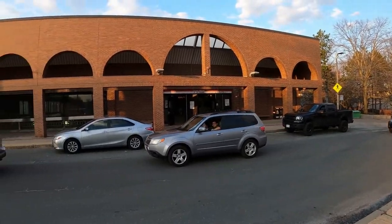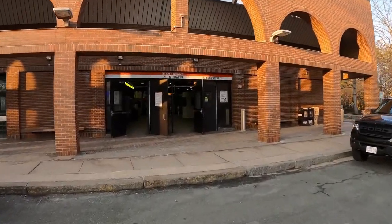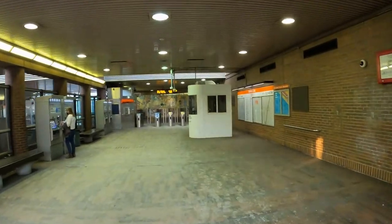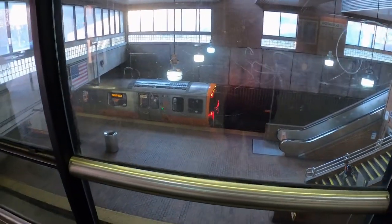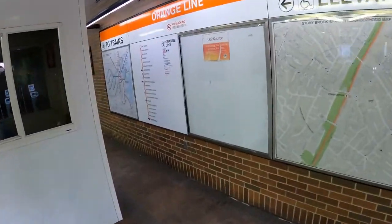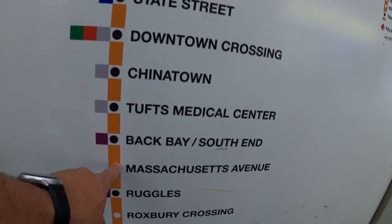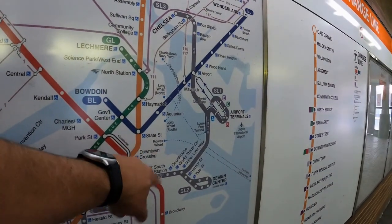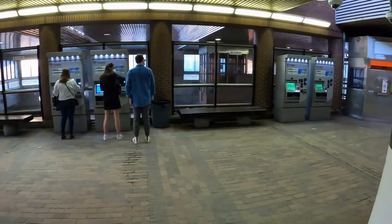There are Blue Bikes here, and this is the Stony Brook T Station, on the Orange Line — which is the newest constructed line in the city of Boston, and it now has the newest subway cars as well. Over here is the map: this is the Orange Line, and Stony Brook is where we are. Back Bay and Downtown Crossing are the downtown area. It takes about 20 minutes to get to Downtown Crossing, so it's very, very quick.